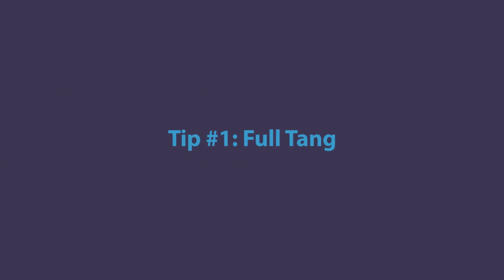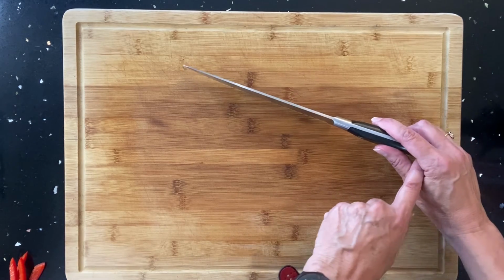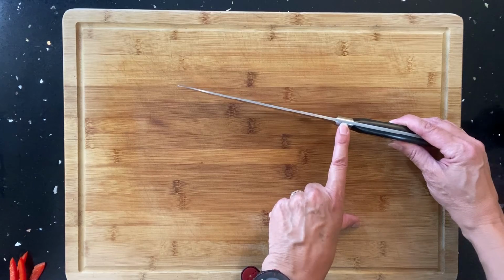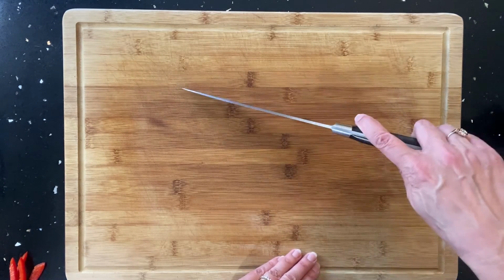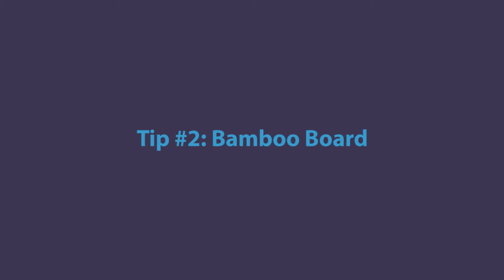Tip number 1, when you buy a knife, make sure it has a full tang blade. That means it extends from the tip all the way to the end of the handle. This gives the knife a lot of strength. Many cheaper knives will have a blade and a separate handle, and they'll be joined right here. That is a weak spot, and that could cause breakage. And you don't want your knife to break on you when you're using it. That could be disastrous.